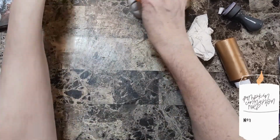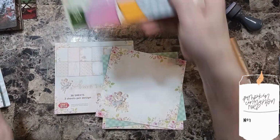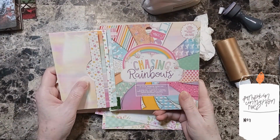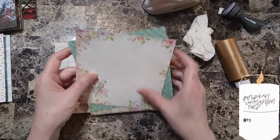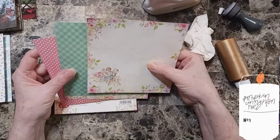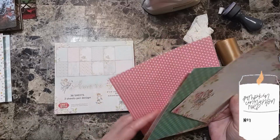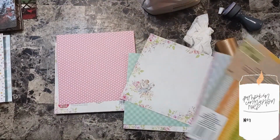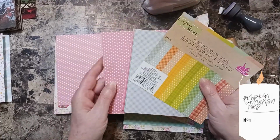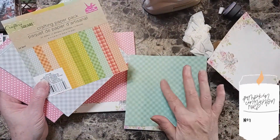Now we're going to move on to this one, from this book. And I didn't tell you that. This one is from this book. Okay. Alright, so I already picked out the ones I want from this book. And just so you know, this is a Dollar Tree one. And this sheet is from this book, okay, from the Dollar Tree, and so is this piece.